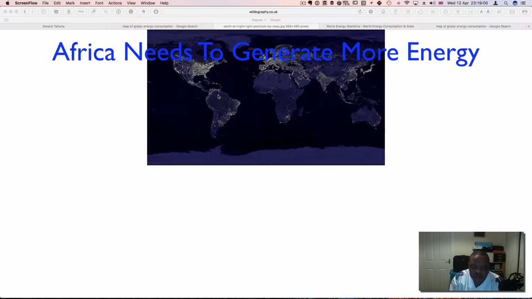But on the land, you can see the North Americans, the United States of America and Canada, are quite lit up, as you can see. And then you've got Miami over there, and then South America, and you've got Cuba over there. And then you've got a bit of light along the coastal areas. Okay. And then you look at Europe, Western Europe. There is a lot of light over there, a lot of lighting. And across to Eastern Europe, there is less as you go along here.